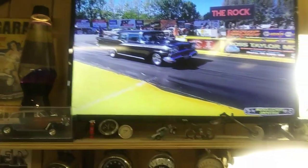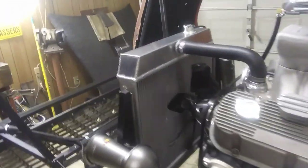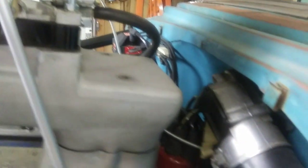We got the drag races on. So, I got that pedal. You guys seen that in the last video: the pedal and the cable and the springs and all the goodies. So, this guy here, I got some wrenches out. A couple 7/16 wrenches. I'm going to get this rod off of here.